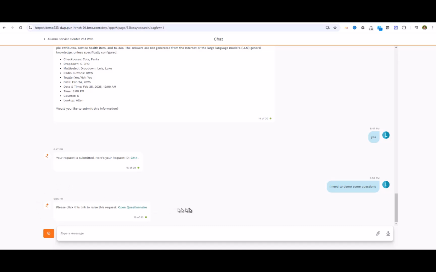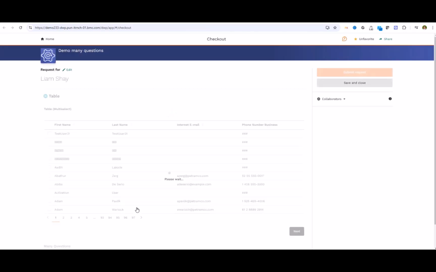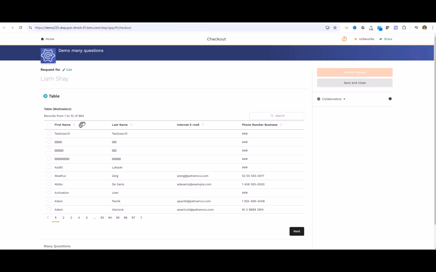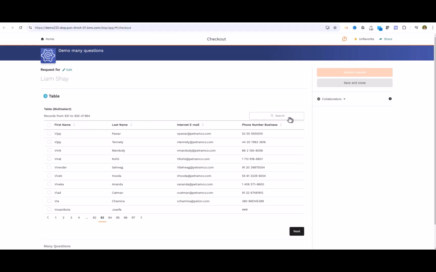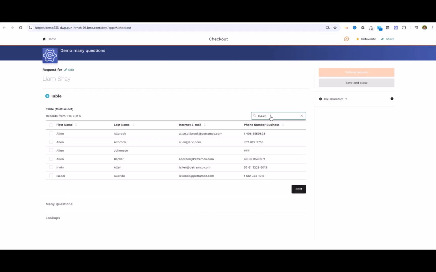Instead, it's providing the link to the questionnaire. So if I click on this one, it will open up the questionnaire, and it will be easy for me to use the graphical UI instead. And it has many pages, and you can search. So it's much more convenient than doing chat in this case, where you have a complex page with many things on it.